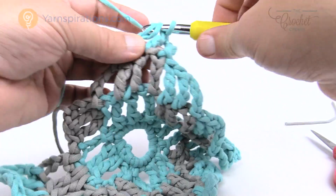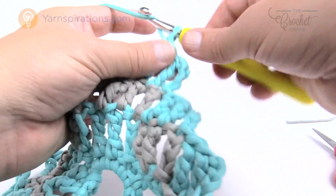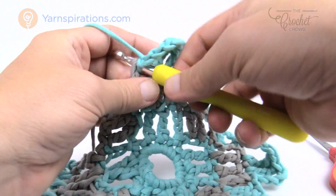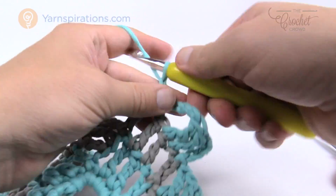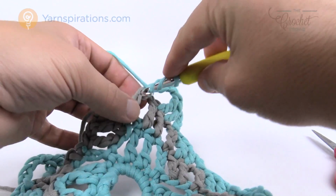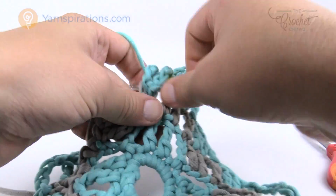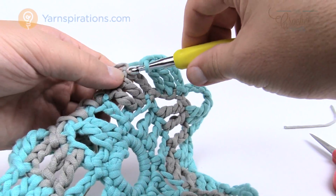So there's no border on this particular pattern. You just stop when you're satisfied with the size of it. So chain 4, 1, 2, 3 and 4, coming back down top of the chain because you're on the corner. And now turn your work and chain 4, 1, 2, 3 and 4, and side of the chain for 2 trebles. Just like that. Okay, and slip stitch it to the top of the next chain 4.